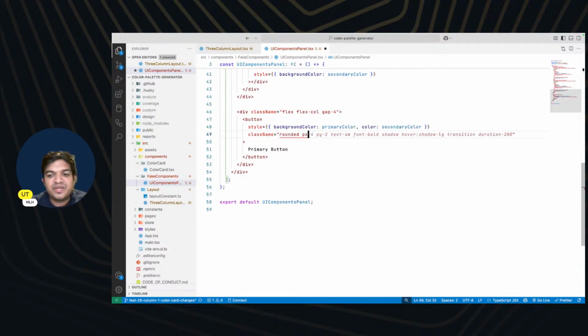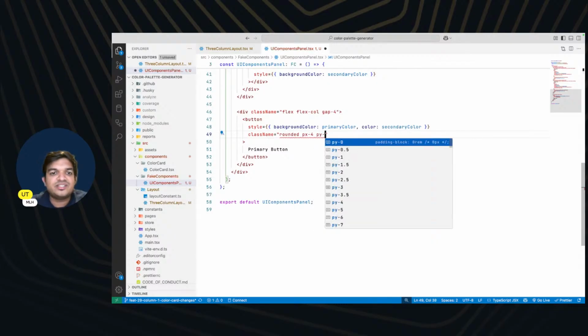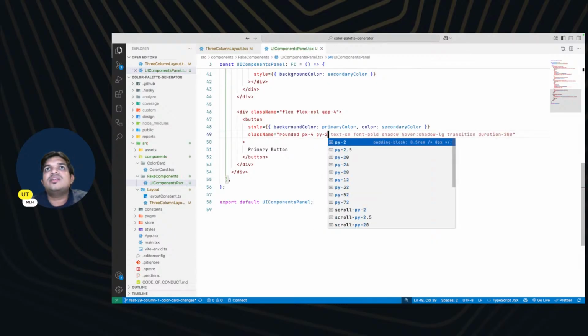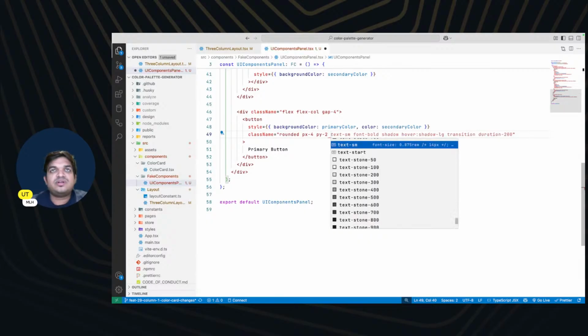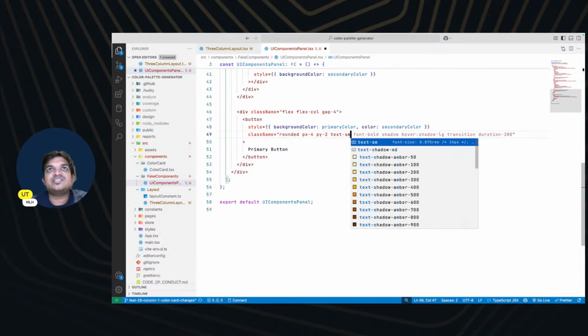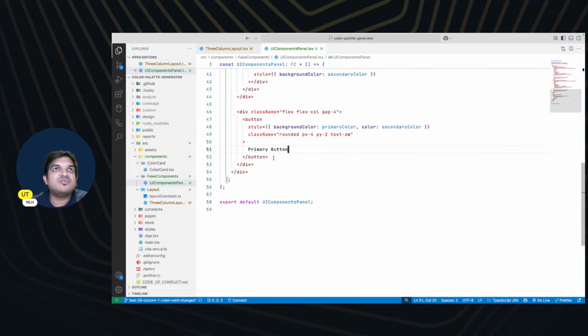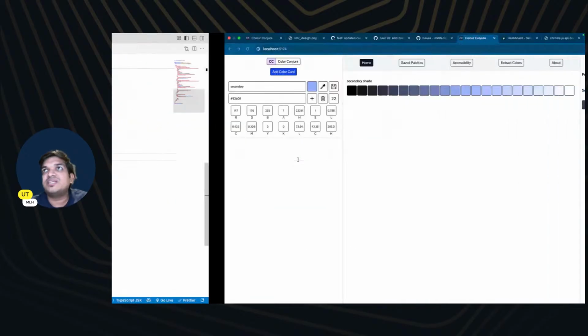We can make it a better looking button by doing px-4, and py-2, and text-sm. So this is our one button that is created. Don't need to call it primary button, we can just call it button.